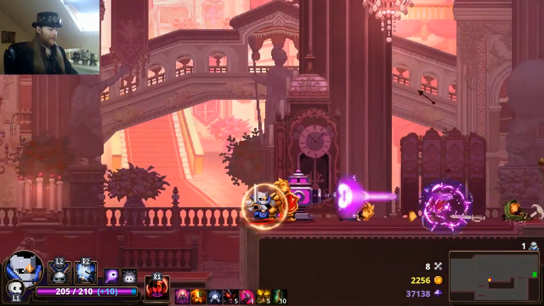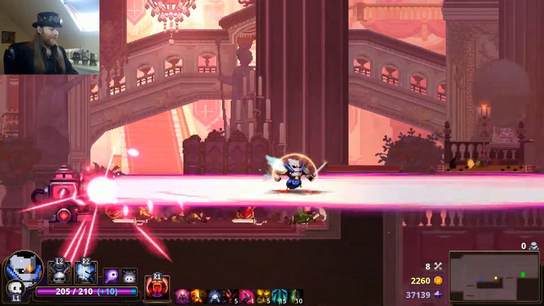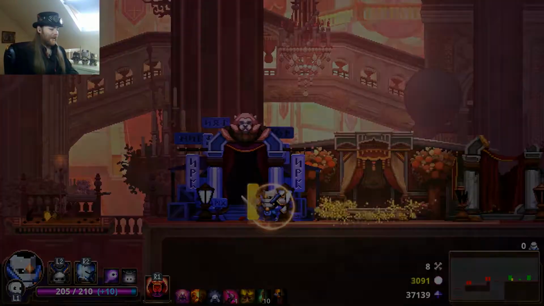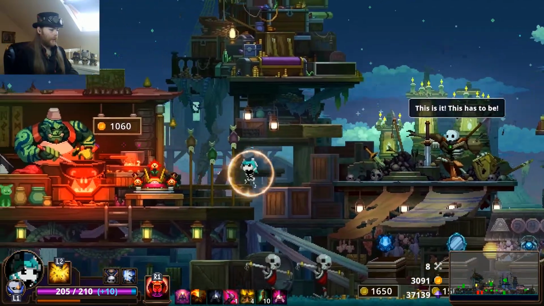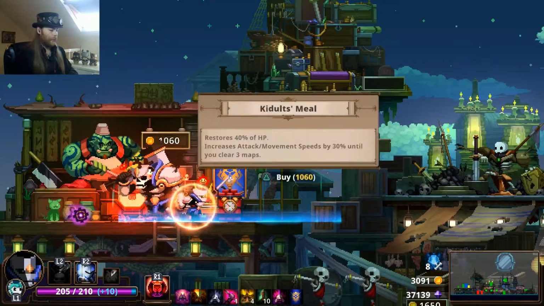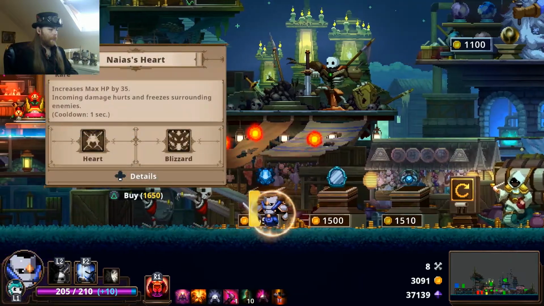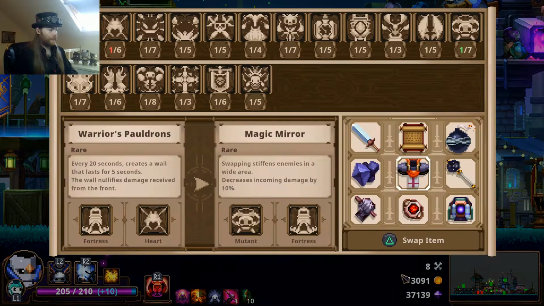Wait, I feel I need to make a quote here, and I'm trying to remember the quote. Oh, I don't remember what the quote is. God damn it. I need to make a quote about the way I'm playing this character. Bomber actually isn't too bad for this, especially as it has kaboom. And you get fortress and decreased damage and stiffening enemies.